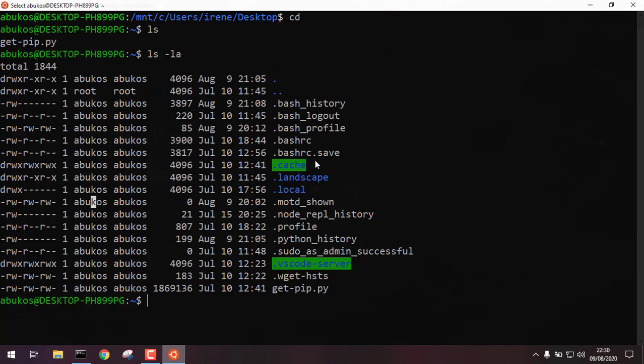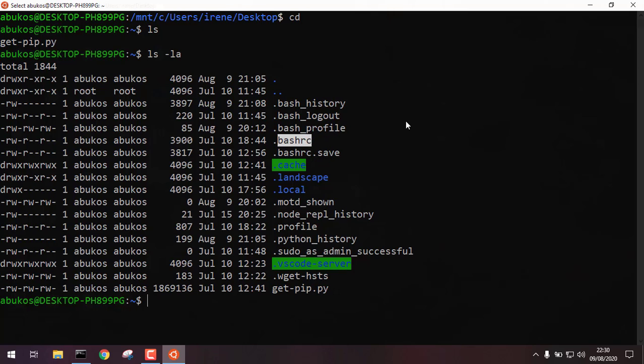Now, as you remember, the ones in blue are the folders, and the ones in white are the files. So inside here, what we want to do is automate this process, where if we want to change into our desktop folder, we'll need to create some alias inside the bashrc.